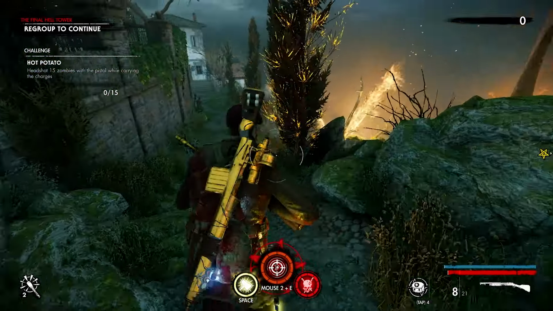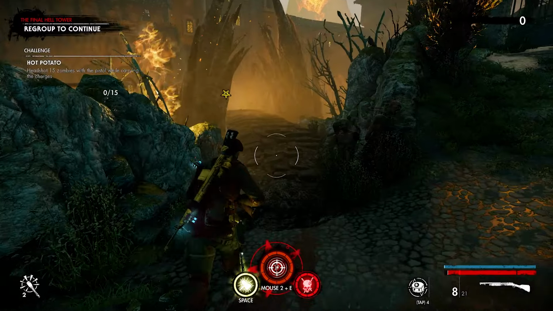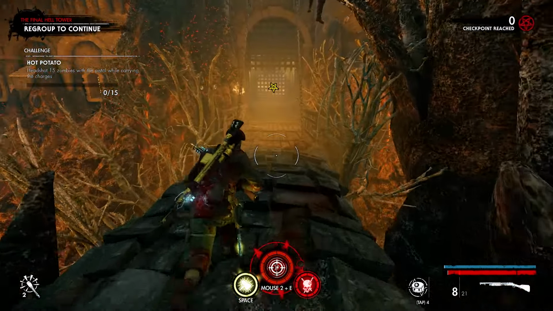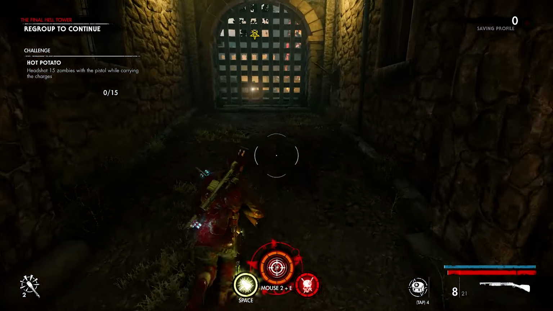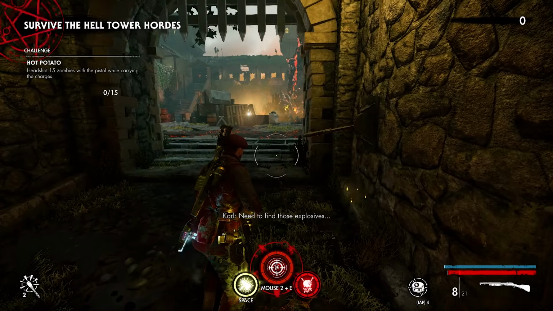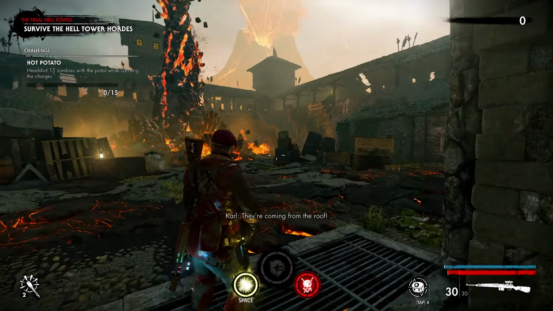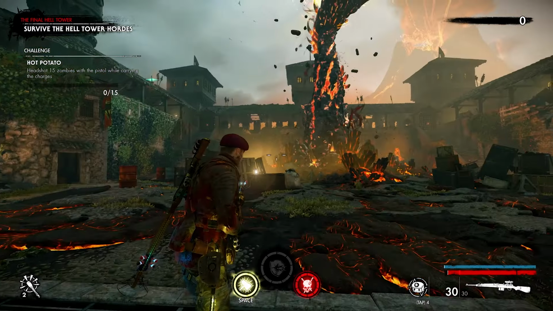That goes back up to that graveyard. Is this... Wow, dude, it's some kind of evil castle. This is not going to be good. Need to find those explosives. They're coming from the roof. Yep, they closed off.